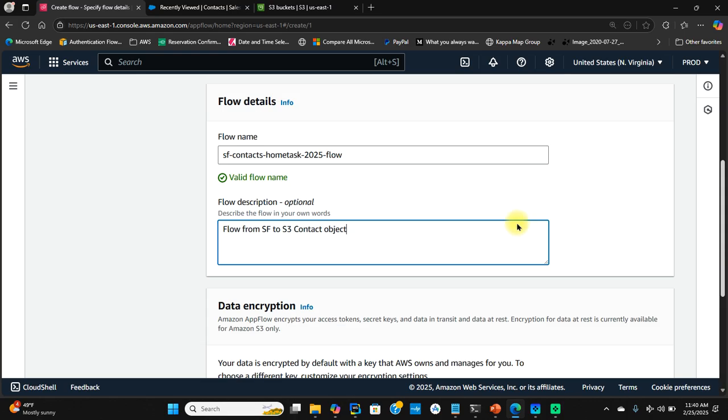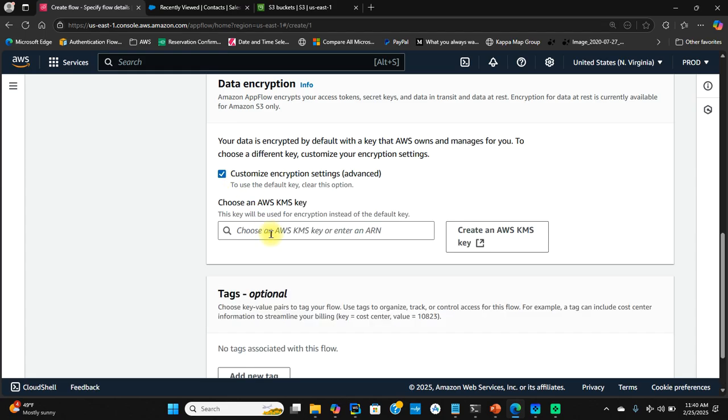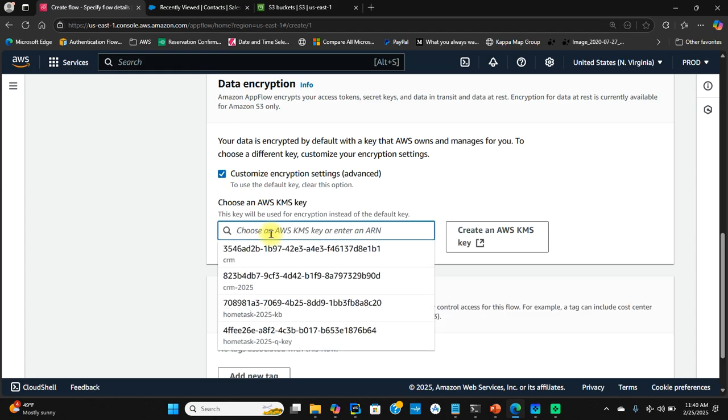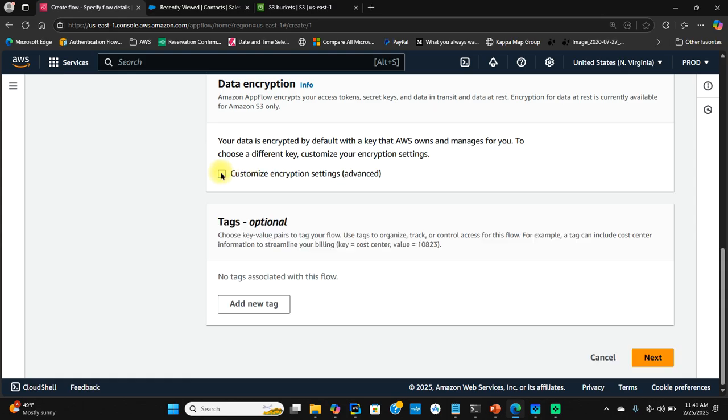Now, there's a data encryption option, and there's a tag option. Now, notice with the encryption option, I could pick a KMS key. I'm going to use a default key because I don't want to use my custom key, although I have a CRM custom key.